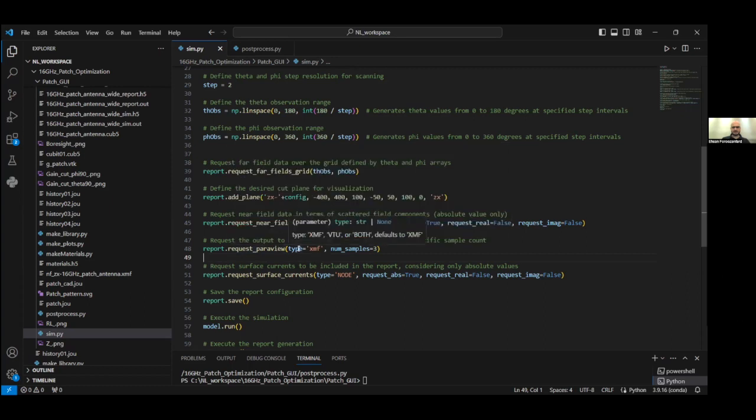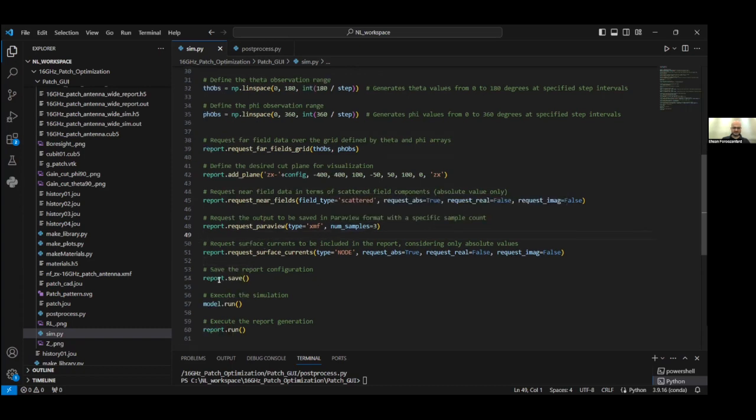Now we are assigning the type and number of samples here. The last thing that we want to look at is the surface current. We can request that in a similar way, writing report.request_surface_currents and the properties of the type, and we are requesting the absolute value in this case.